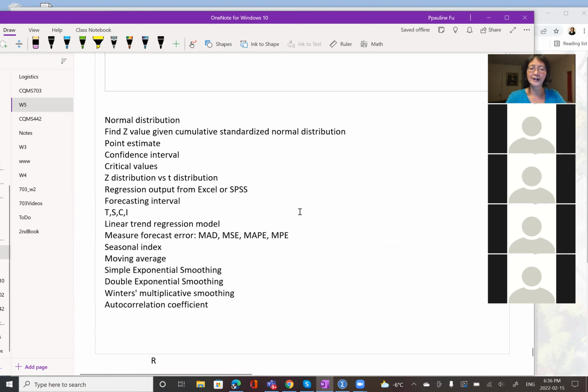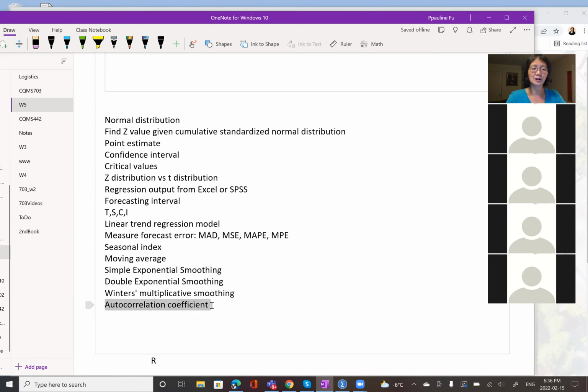We'll need SPSS on the test. You need to analyze the output from SPSS. There are some questions about the autocorrelation coefficient. For the autocorrelation coefficient, you could do it based on the calculation formula in the textbook, or you can do it on SPSS.